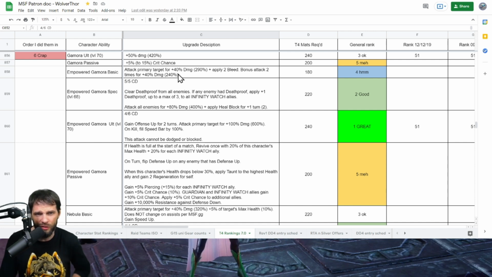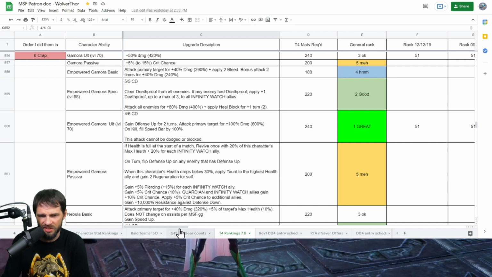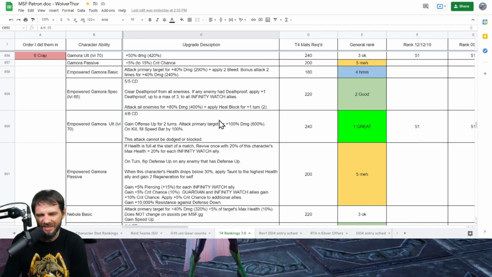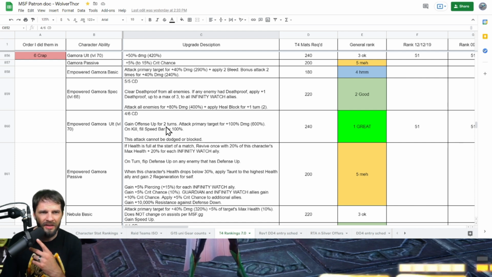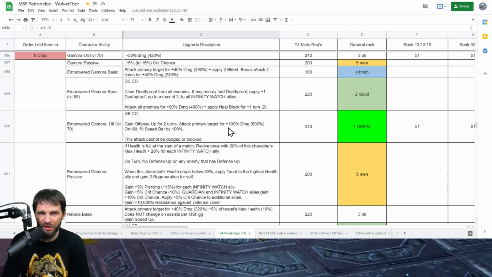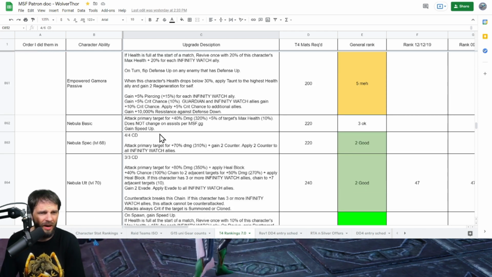Gamora's basic is additional 40% damage to the primary target, and then the additional bonus attacks also get that 40%, and that's ranked 169. I don't know. I mean, obviously that basic is going to hit hard because it's going to have offense up. So again, that damage increase is going to be amplified. So maybe you do it because of that reason alone, and I wouldn't be upset about that. We'll see where that lands. I could see that end up being yellow or orange once I finalize everything.